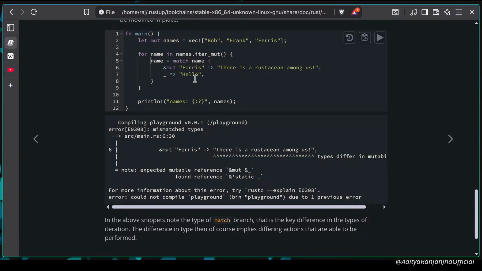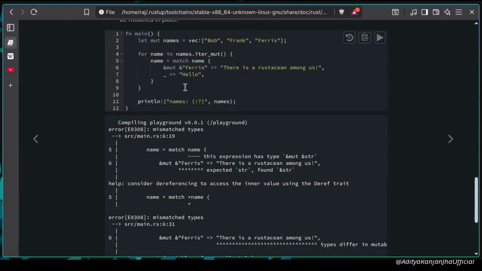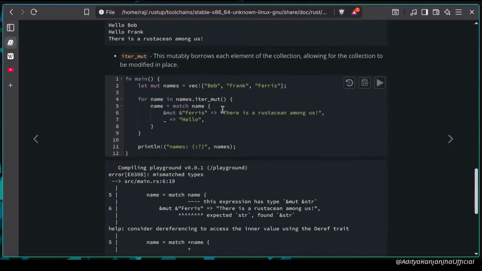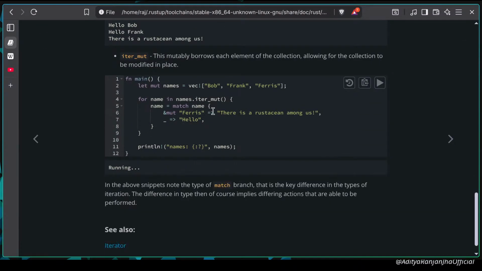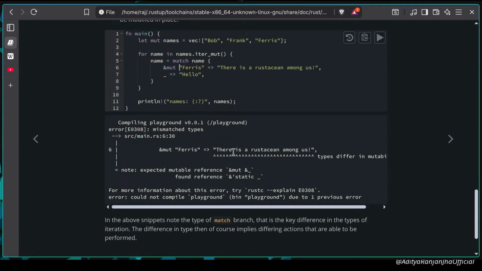So for this, we are mutating over here, but we can also mutate it over here, something like this. This will also work, I guess. It doesn't. So it expected a string but found ampersand string, because this is a string. So it has to also match, no? So it has to match to this. So it can't do this. But now what? Now this is a difference which is found: the reference of ampersand static.